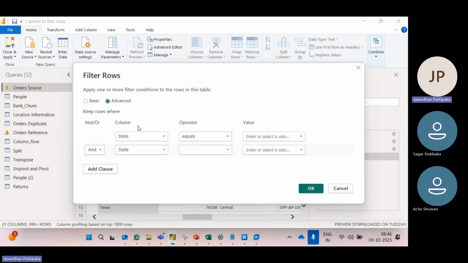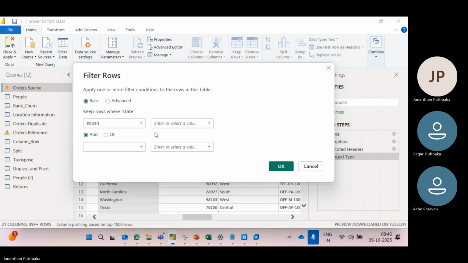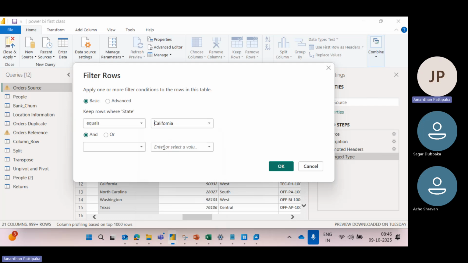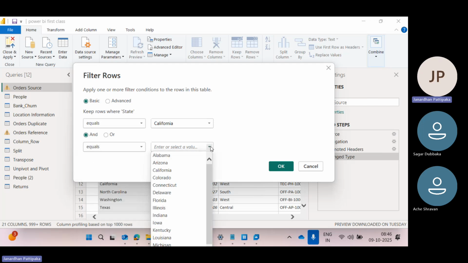That is called the advanced filter. Let us first see the basic filter and then move to the advanced filter. Now I want to select state equals to California, and also state equals to Alabama.